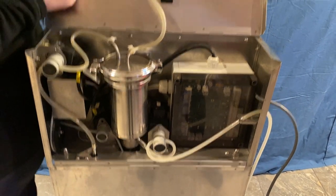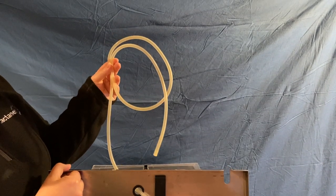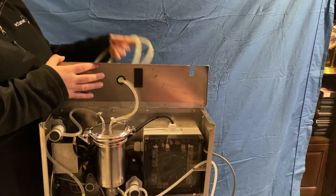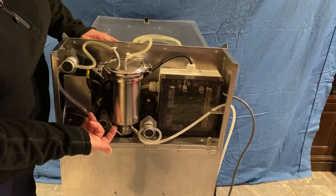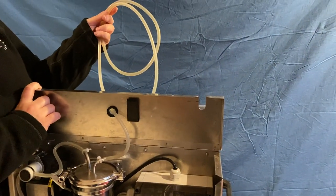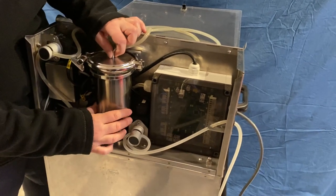The milk line is hooked up to the robot's sample outlet valve off of the milk pump. In a classic robot, milk is actively pumped over into the canister here. If this is a V300 series, a pump brings milk over directly to the small spaghetti line. For now let's assume we're dealing with a classic, where milk is actively pumped over by the milk pump from the receiving jar and brought over into the canister or receiving jar on the sampler.